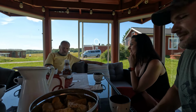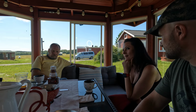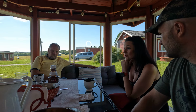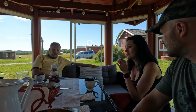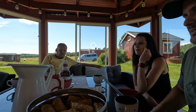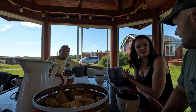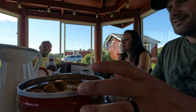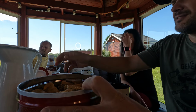It's very much a Fika thing, but it's also very much for us a breakfast thing. You'll have a cup of coffee in the morning and have a rusk dipped in your coffee. That's very much a standard breakfast. You don't feel like a big breakfast, you just quickly grab a rusk. You don't have bacon and eggs for breakfast.